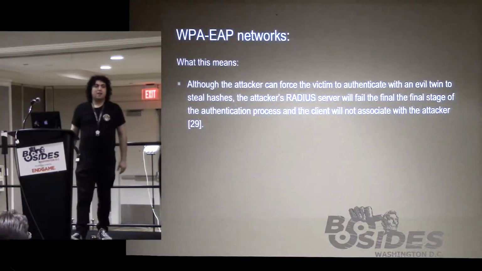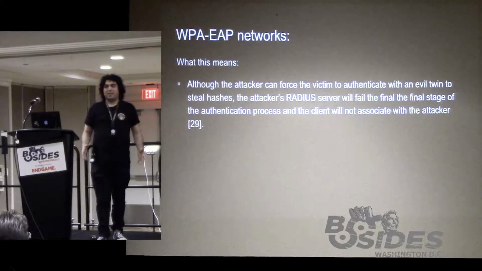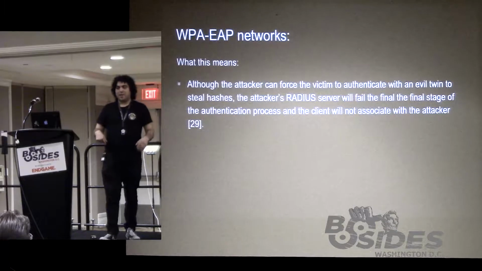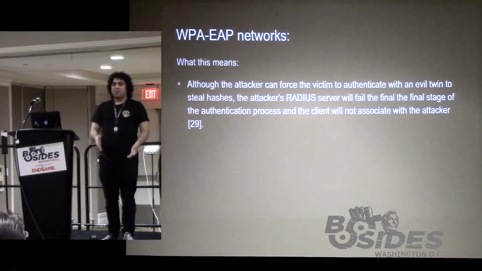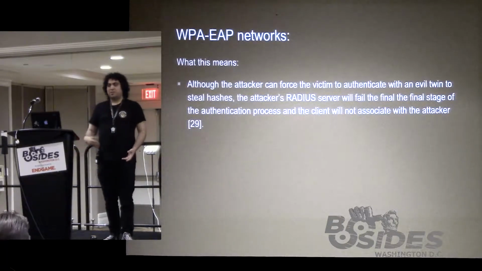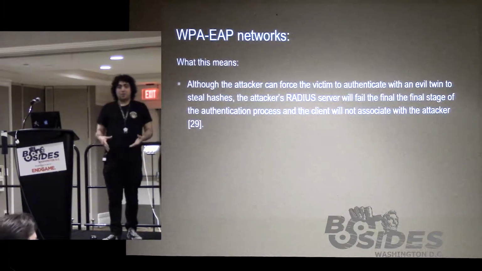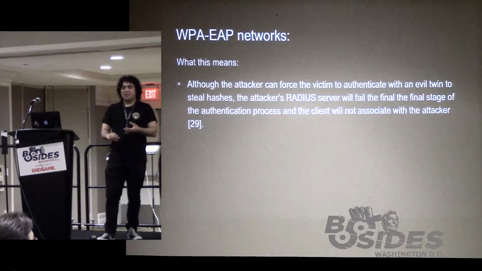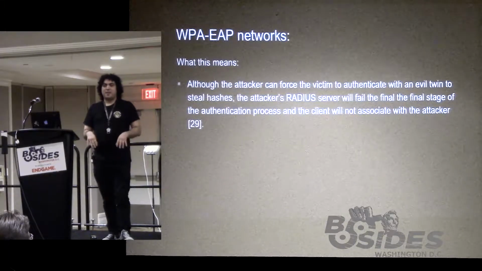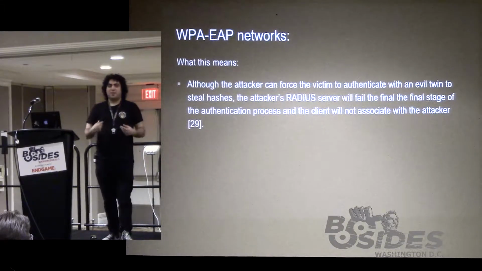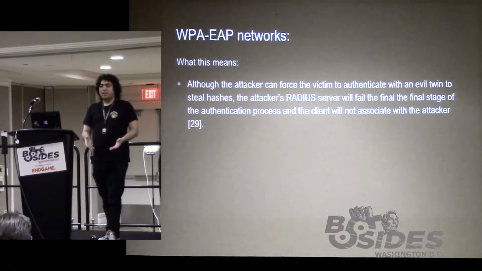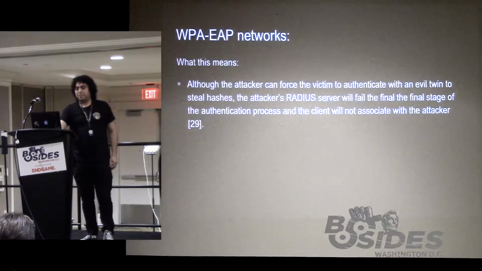Previously, we were able to demonstrate that you can force a victim to associate with you and attempt to authenticate with you, right? And it will go through all the steps of the authentication process to the point where you actually have an MS-CHAPv2 challenge and response, which you can crack offline to derive Radius credentials. Unfortunately, what's going to happen at the very end of that process is that you as the attacker, or you as the authentication server, need to then authenticate back with the client and demonstrate to the client that you also know the client's Radius password. And if you can't do that, the authentication attempt is going to fail.